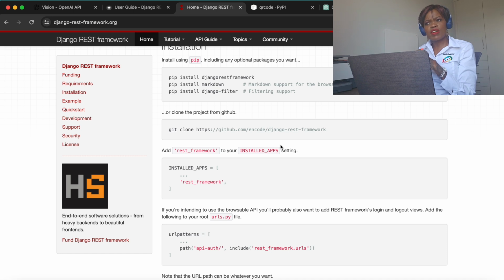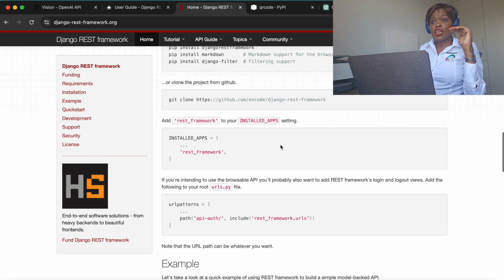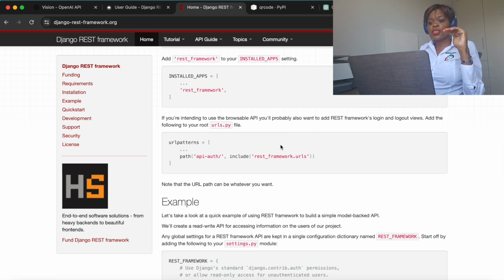And perhaps, I don't know if I've done a Django Rest Framework tutorial, but if you're interested in getting to work with Django Rest Framework, just let me know in the comments below, and then maybe I'll do a full-fledged Django Rest Framework tutorial. Okay, but for today, I'm going to assume you've got a Django Rest Framework application.